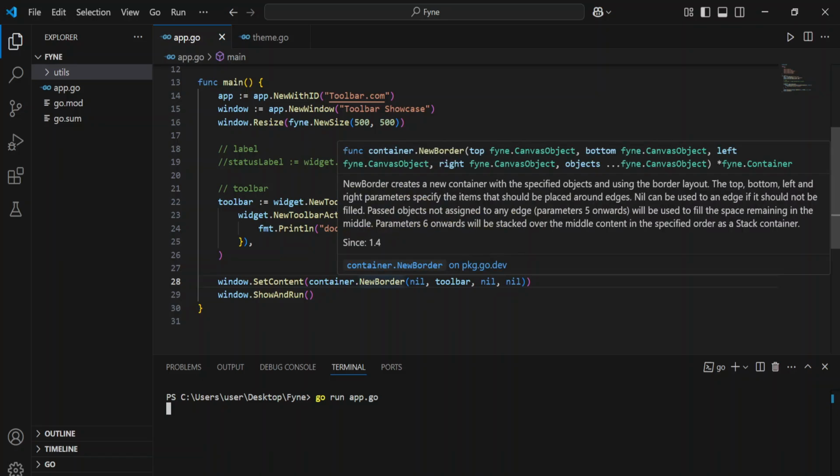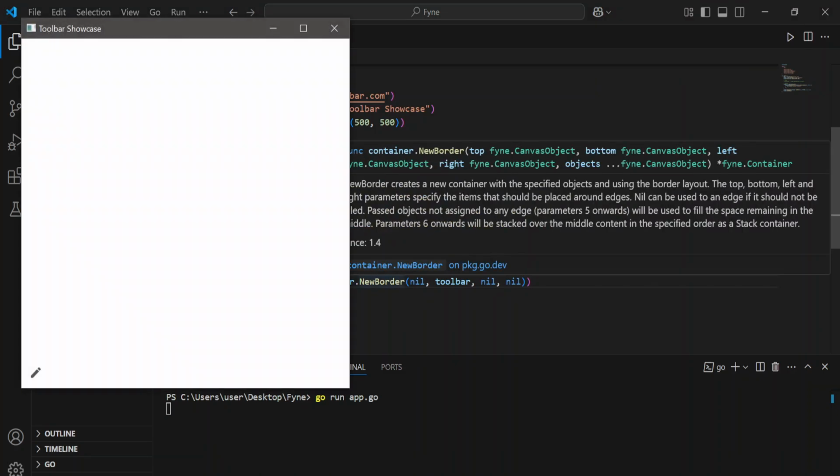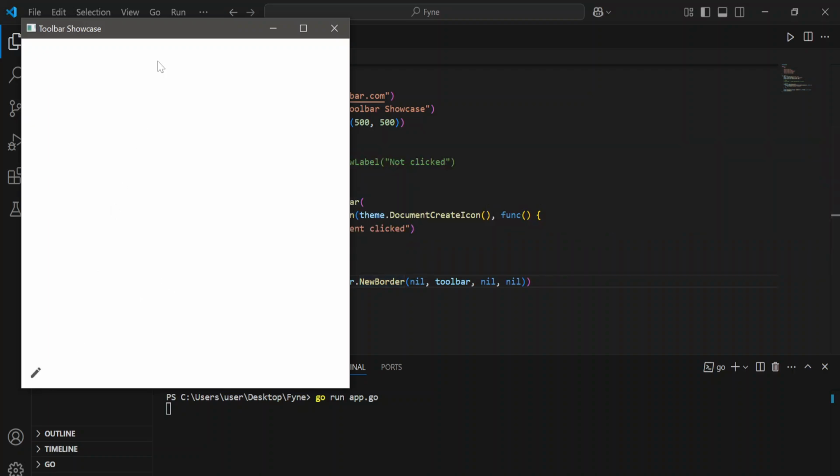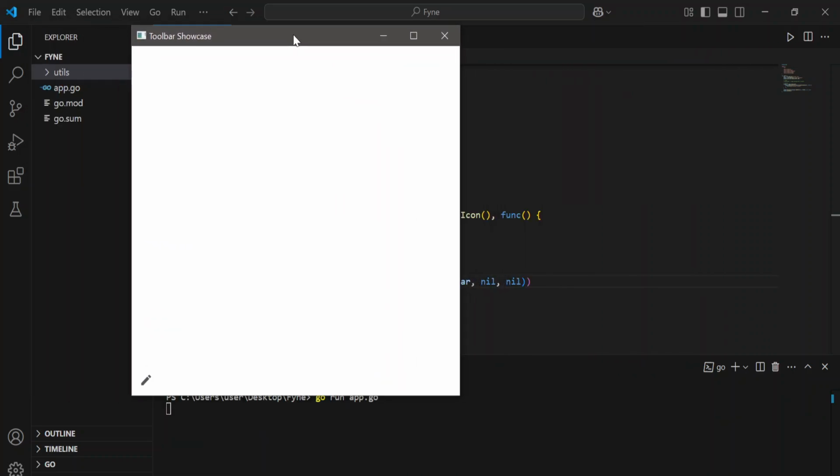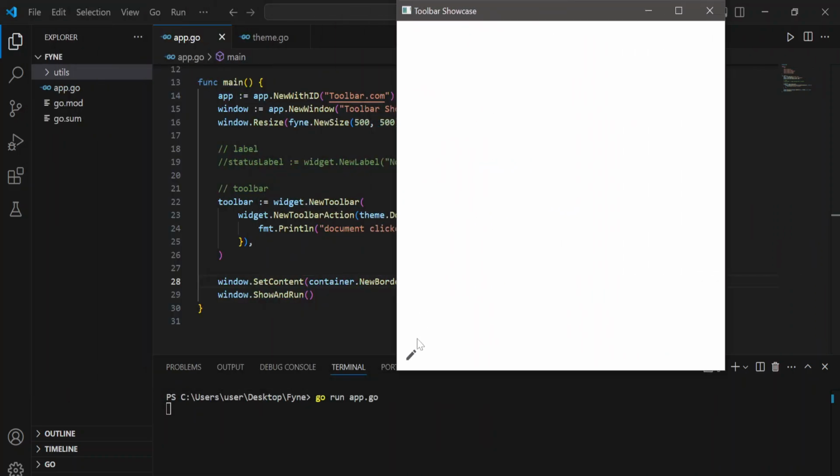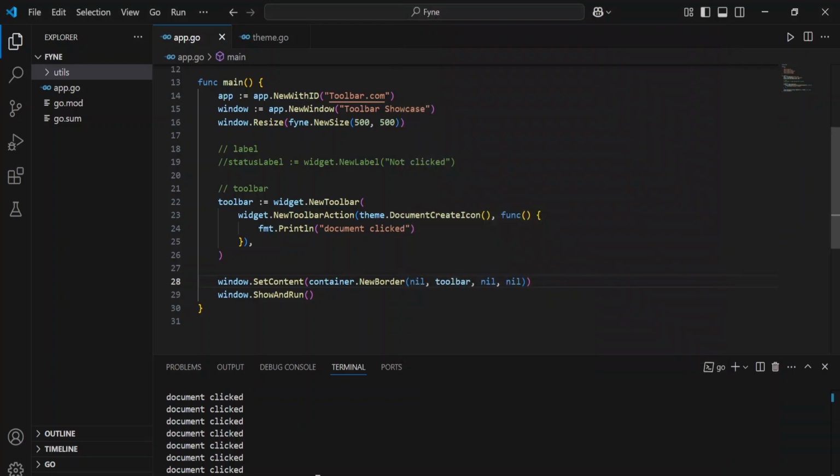Now when you're using this new border, you can see here the first one we have the top, and then we have the bottom. So this is how it looks like. Of course, we can put it at the top. When I click on this, as you can see, document clicked. When I click on it again, document clicked.